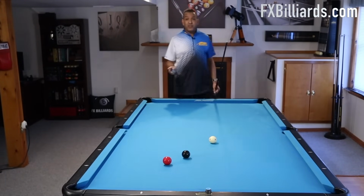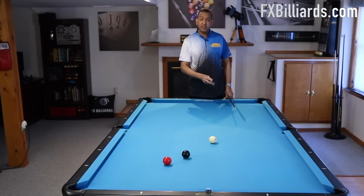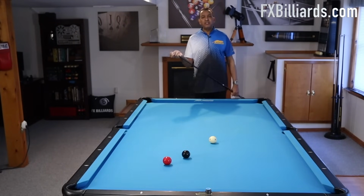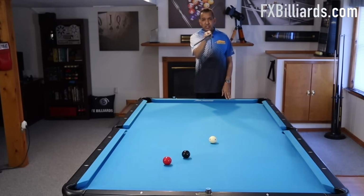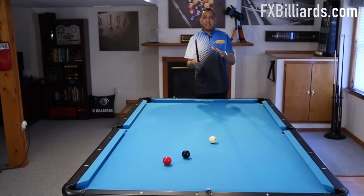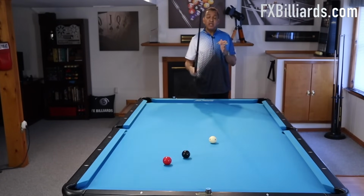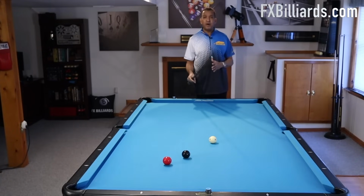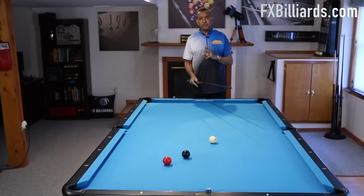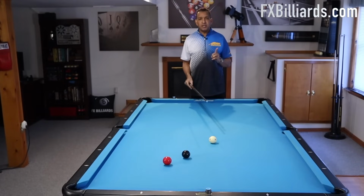I have seen some videos of some very good channels that teach a parallel shift, and even the gentleman doing the video, when he does his parallel shift, his cue is moving. So he doesn't even have a straight line on the parallel shift himself. And either intuitively or just by luck, he ends up hitting the ball. But it just shows that even the people that are teaching this don't necessarily practice it enough.